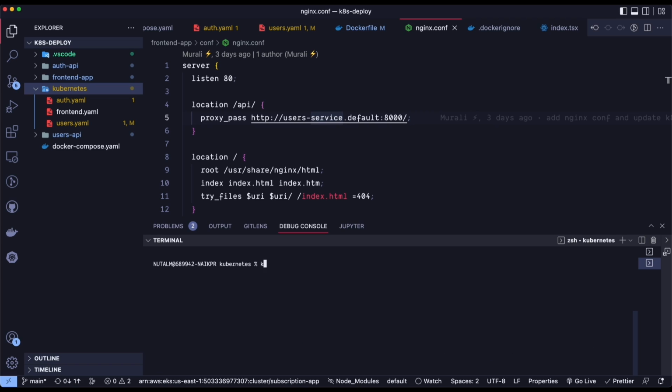I'm going to run kubectl get pods one more time. For example, you might have some errors while running these containers. You might get something like crashed or some other status. There are only two possible errors.